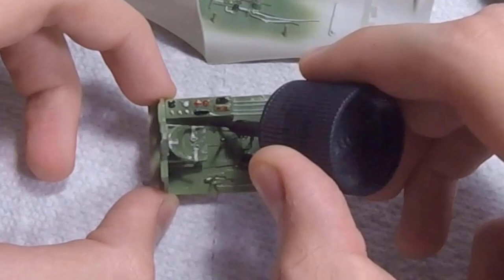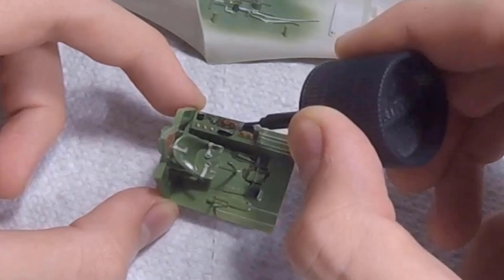Adding a wash over the clear coat makes all the details previously painted pop as they should, and gives some depth to the cockpit.